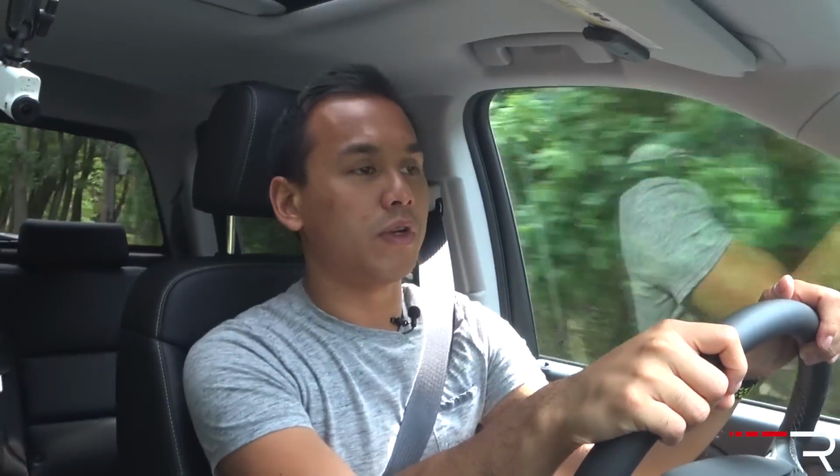But let's talk a little about the fuel economy, because this MPG is pretty much on par with the class, 15, 20. I've only been averaging about 13 miles per gallon in mostly city driving. Now, out on the highway, I did push it up to about 18, 19 miles per gallon. I imagine if you're a little bit more conservative, you could probably hit that 20. Especially when the cylinder deactivation kicks in, because this will run on 4 cylinders, which I also found to be pretty imperceptible. I didn't even notice it when it switched back and forth.